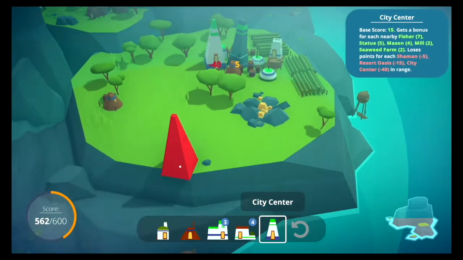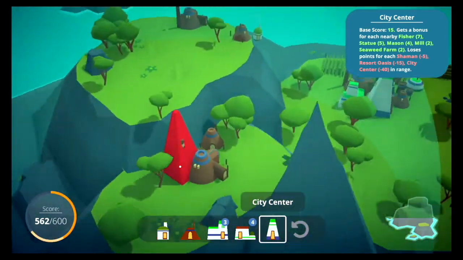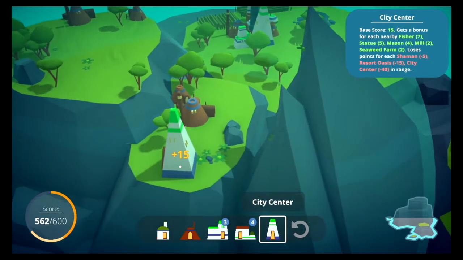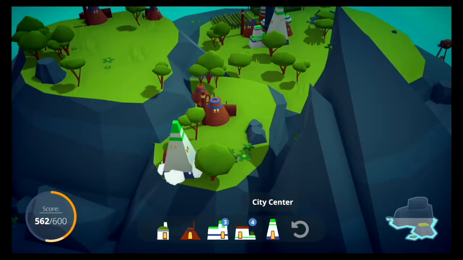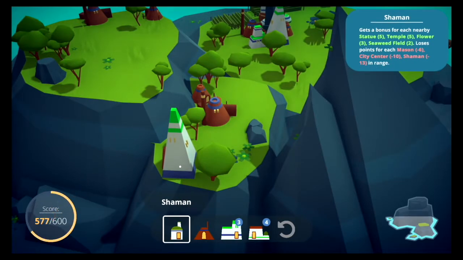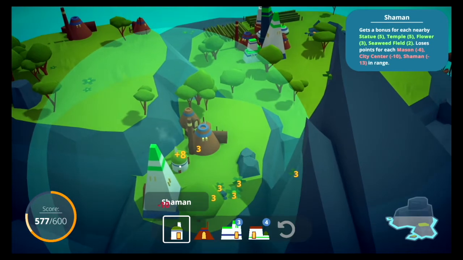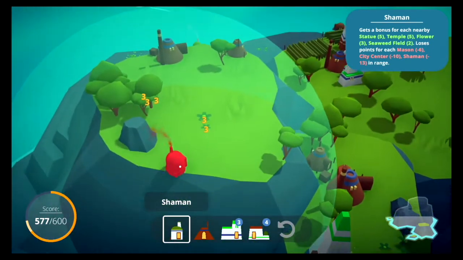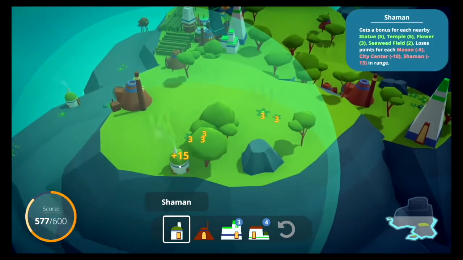Now let's see the city center. Definitely don't want to take those kind of hits in numbers. If we put it all the way back here, I get a positive 15. That's pretty good. And the shaman. Oh, wait a minute. Yep. There we go.